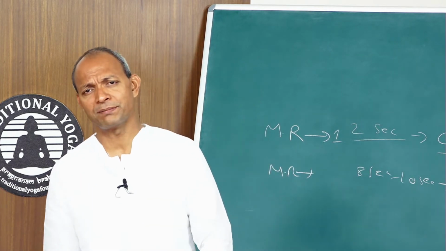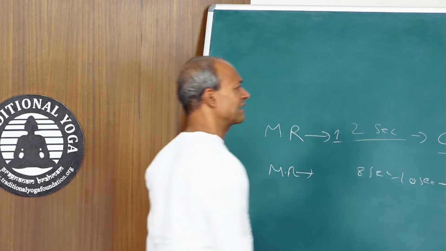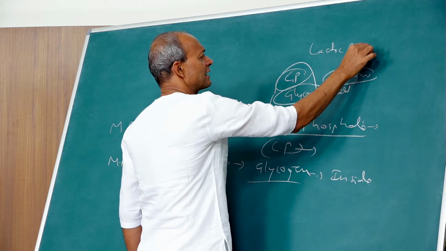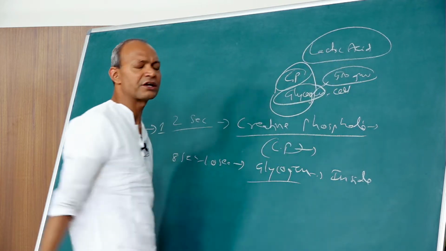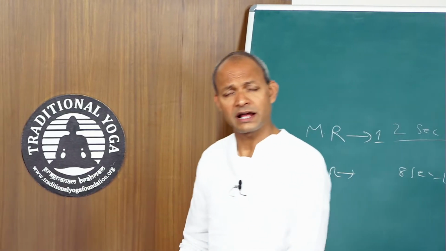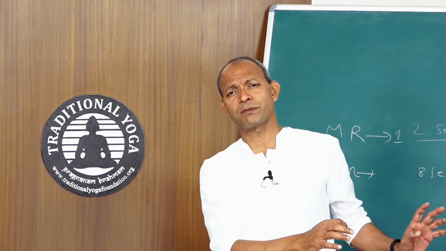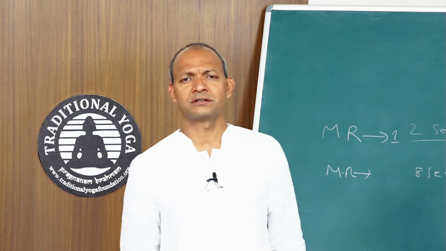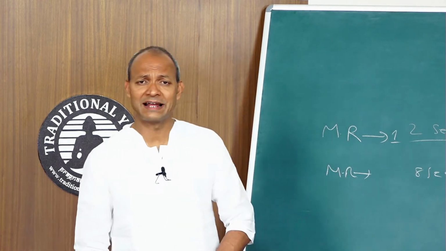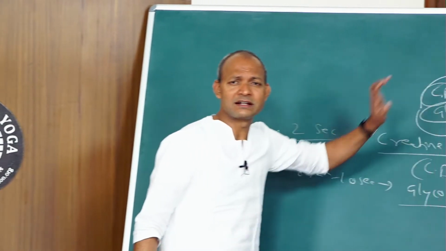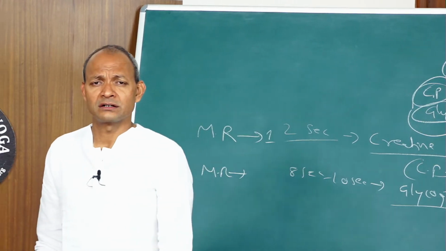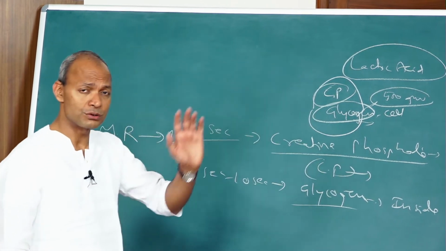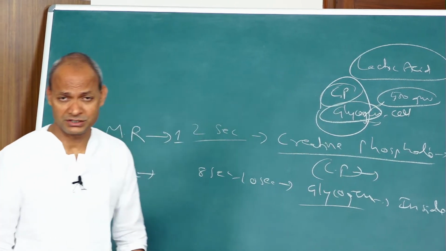Even when the liver stores are depleted, a lot of lactic acid accumulation has already taken place. The limitation the athlete has to fight is the accumulation of lactic acid. Lactic acid has to be pumped back to the liver, and the liver has to again metabolize it and convert it into sugar, unless your liver is healthy, so he doesn't have the ability to use glycogen continuously. And then comes glucose metabolism, burning the calories.